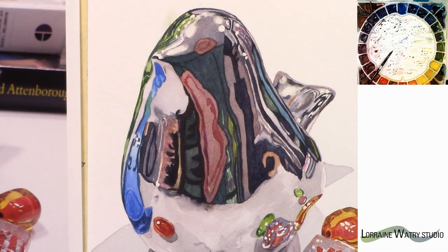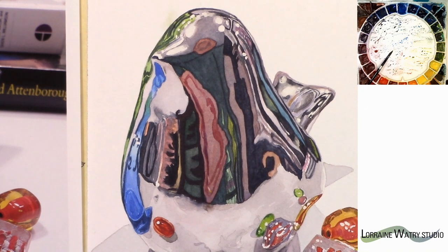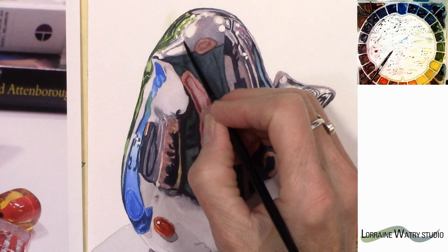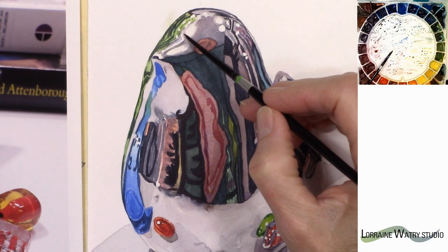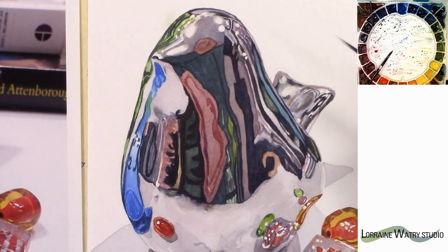And then, so you can see where I've softened some of those edges, and I'm now going to go back on some of them. I need my small brush, and I am going to clean up some of those edges and maybe make some of those shapes a little smaller. Now in this instance, the shapes that I've removed the mask from are mostly white. However, right in here, I can just get some paint that's pretty close. And if it's not quite the right value, I can take some clear water on my brush and just put that water next to the color and just blur it into the area around it.